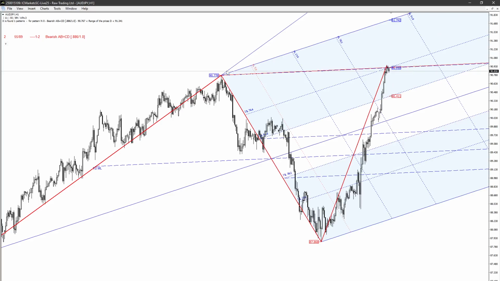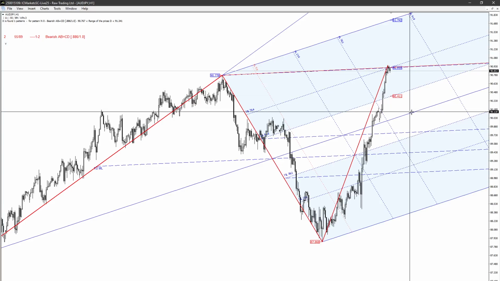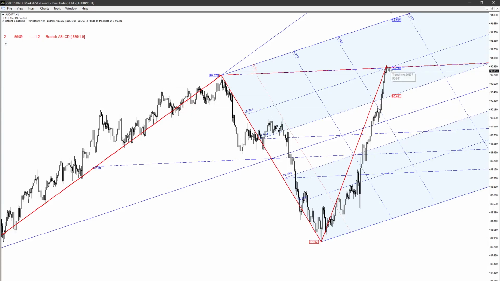All right, so that's the pitchfork analysis. Wait for that to break, or wait for that to come down to test. In a few hours, it will be higher. You can see how this is an ascending 61.8 fib. Okay, so it might come down here, and that's going to be at 90.54 for a bounce. Alternatively, we might come down to the median line. So look for a long above 1991, or look for a retracement to support on the median line.